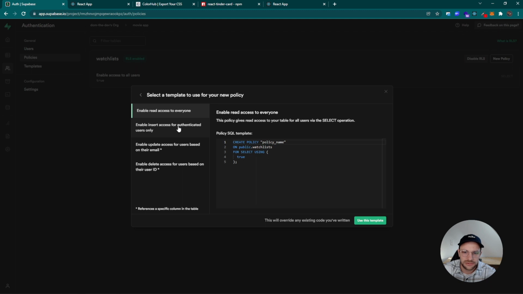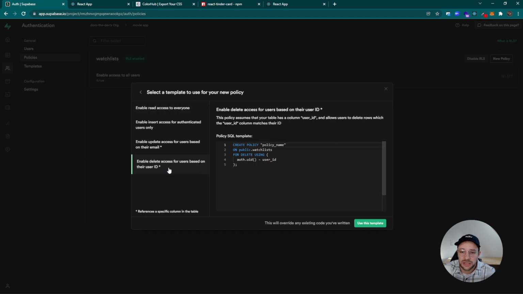Enable insert access for authenticated users. Enable update access for user based on their email, or enable delete access for users based on their user ID. That's actually what we want to use, but not only for deleting, but also for inserting data.